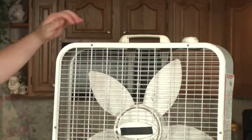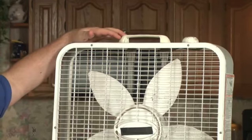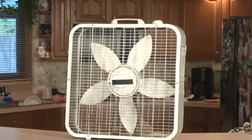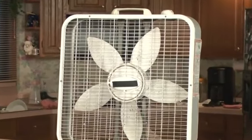People ask me all the time, I steam clean my carpet but it stays wet for so long. How could I dry it faster? Well, you're probably looking behind me and thinking I'm going to dry my hair. No, actually this is just your household box fan that you can pick up at any local store.